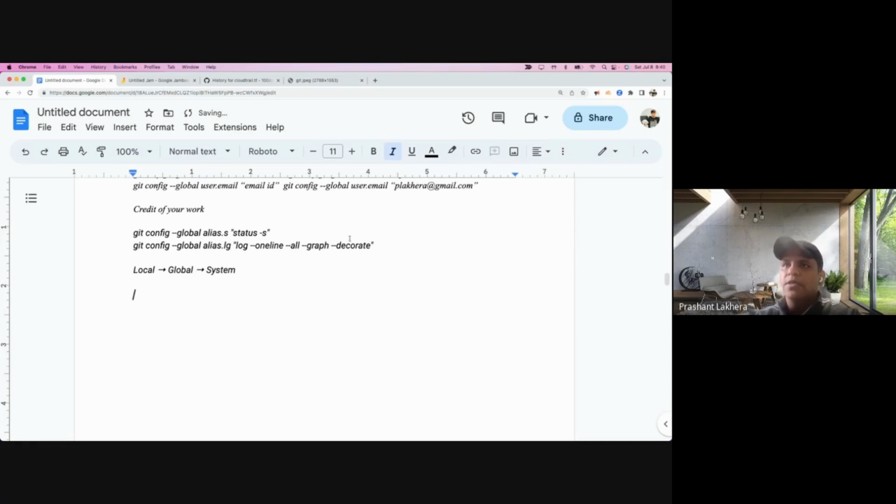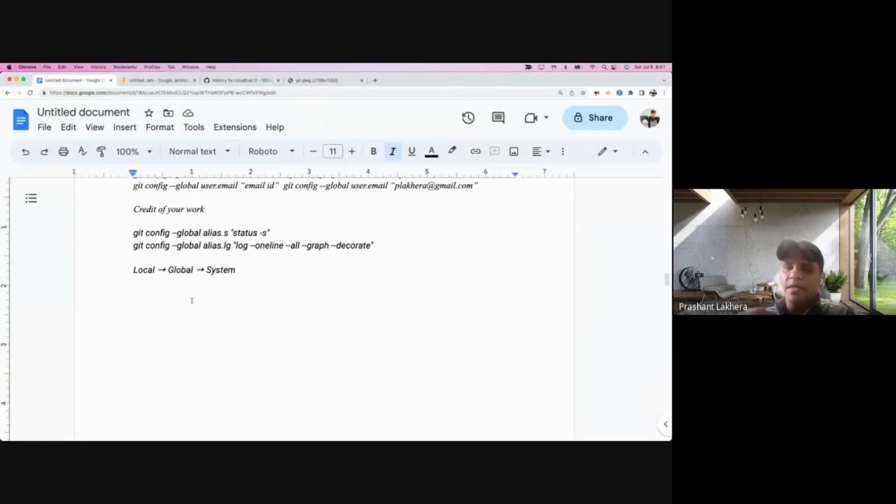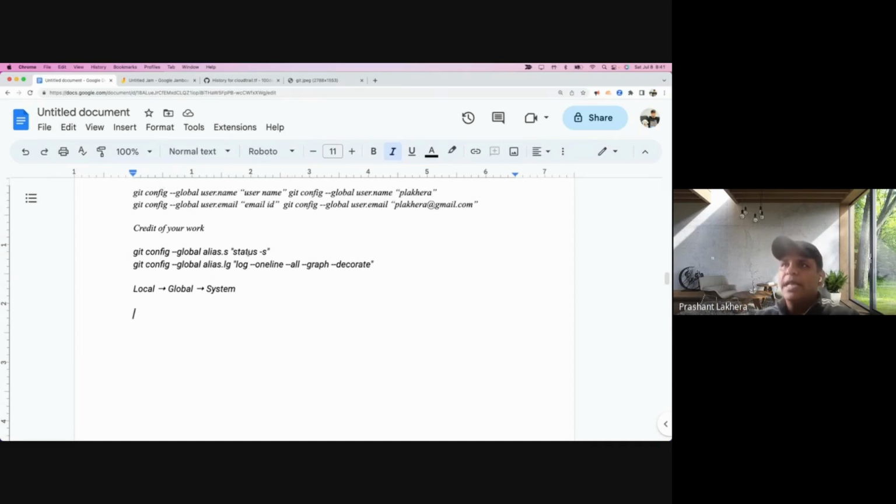Okay. So local means local for this particular repo. So let's say this project which we are working on, this testing.git, or I can give you one practical example. I was doing consulting for, let's say, some XYZ company. And for that particular company, in that git config user.email, I need to use the user ID of that particular company.